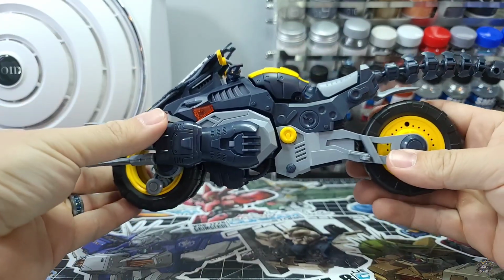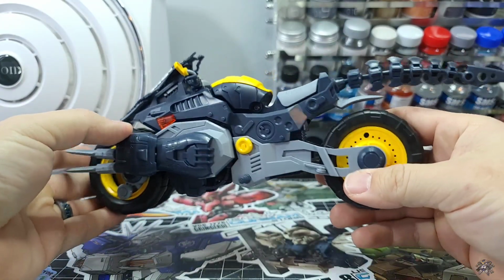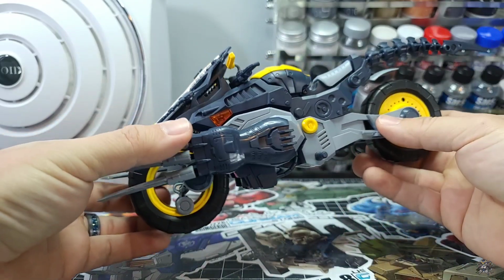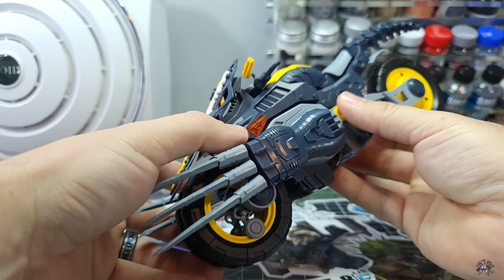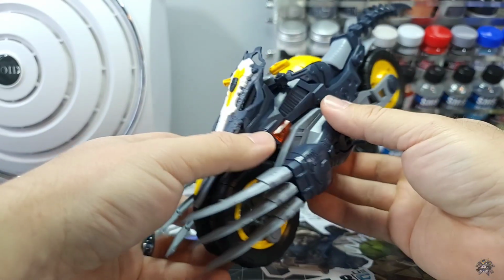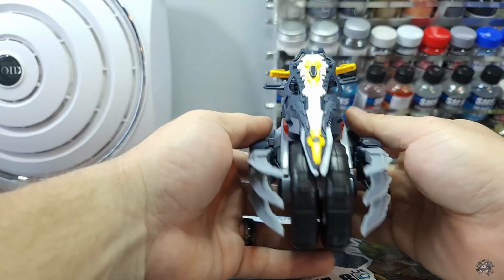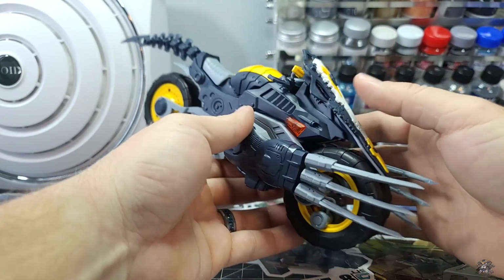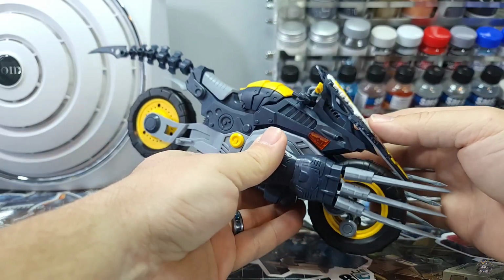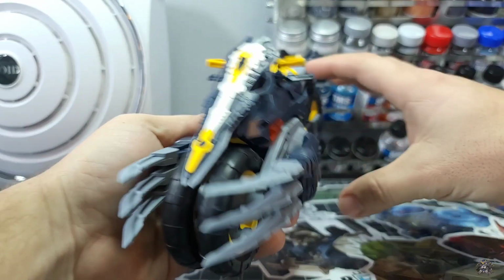Of course, all of the yellow pieces can be gray. I opted for the yellow because I like a little bit of the pop that it brings. As you can see here, there's a little bit of clear orange detail there for, I guess, say, turn signals, because maybe she needs turn signals. But aesthetically, I like the color palette of this, and I like the overall look of it.